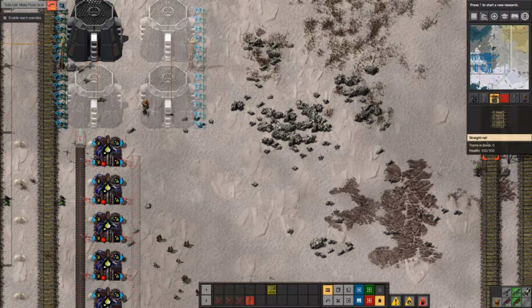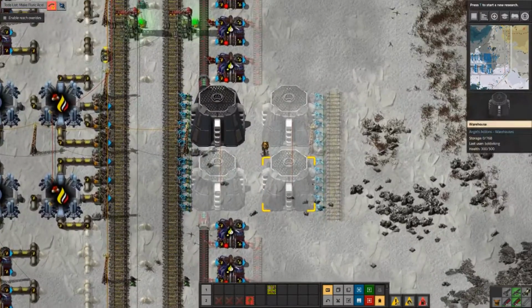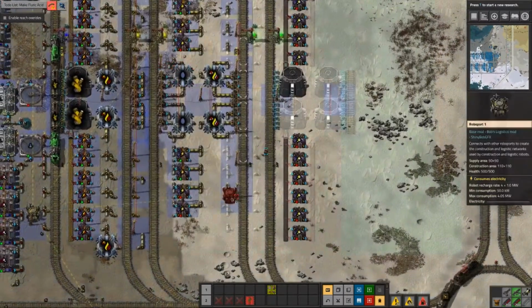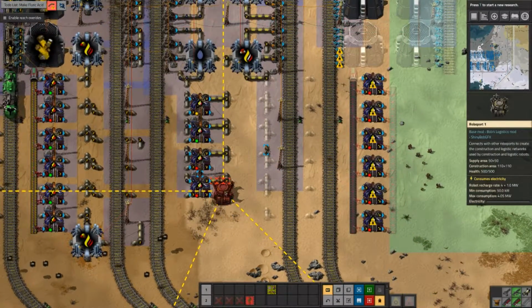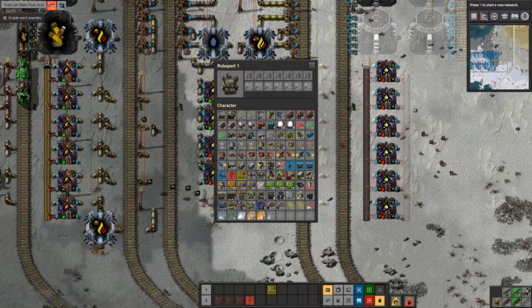So here should be fine. Now let's place the drop port that I just picked up. We could just place it over here. That would be such a nice placement. Let's go here. There you go.